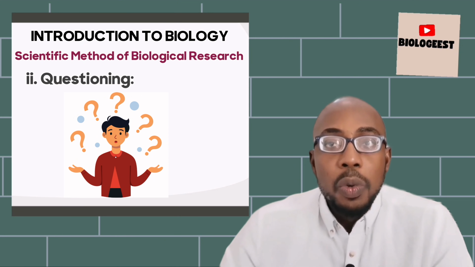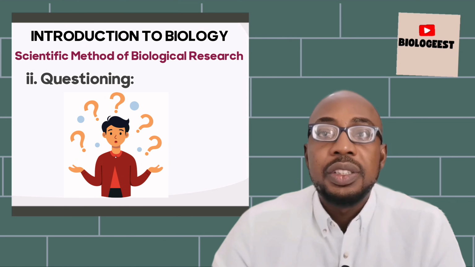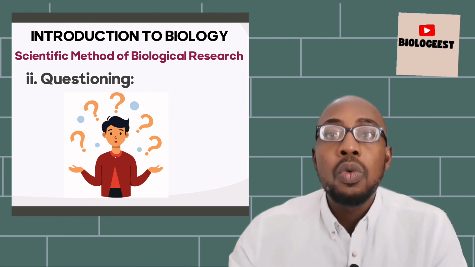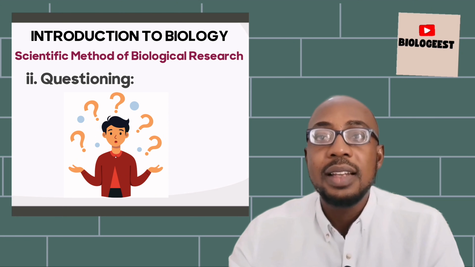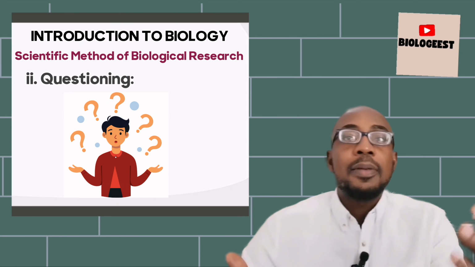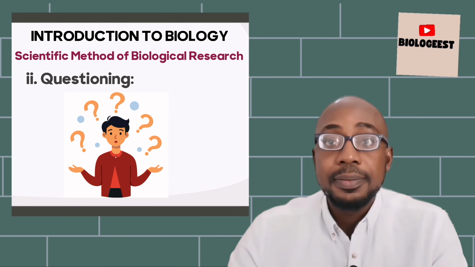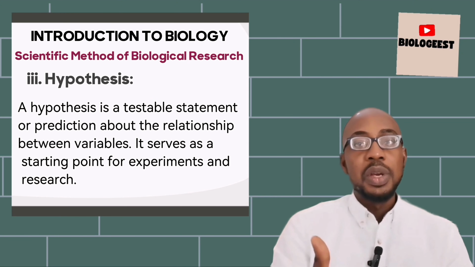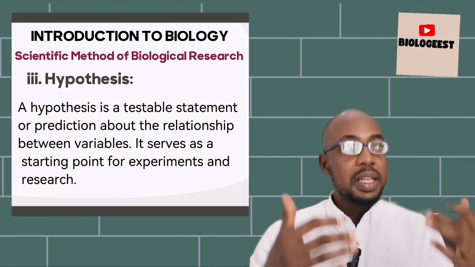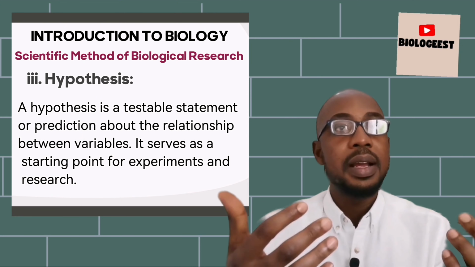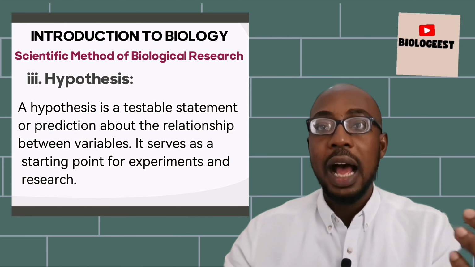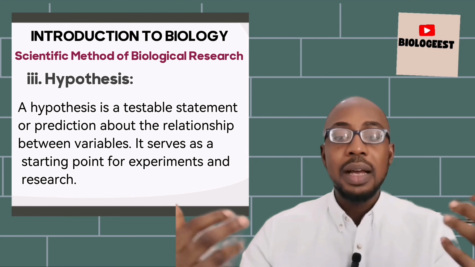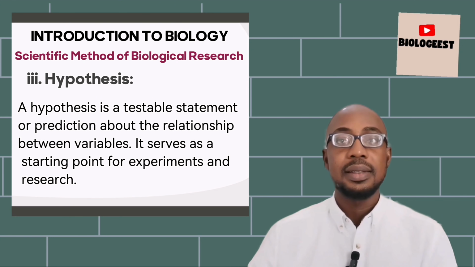After the question, you will still answer your questions as biologists, because you are asking yourself, it is more like a rhetorical question. Why is this thing like this? You will now start looking left and right, trying to know why it's like that. In the long run, you begin to formulate hypotheses, because when you look at the twins, you will now look at the parents. The twins with different heights, look at the parents. The twins with the same height, look at the parents. From the observations you make there, you can now begin to formulate hypotheses.